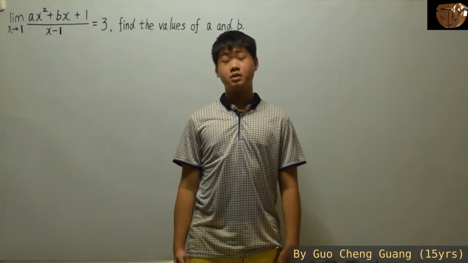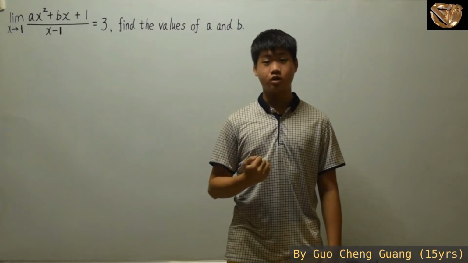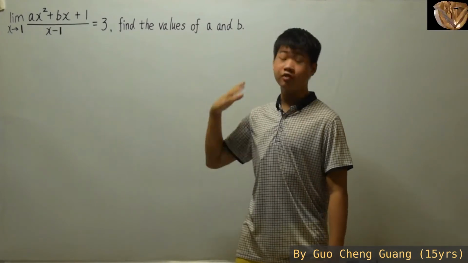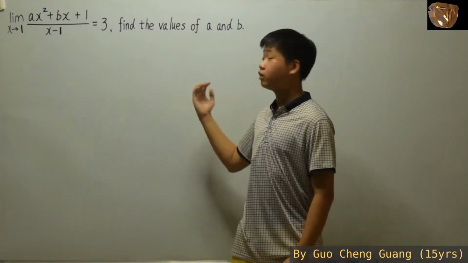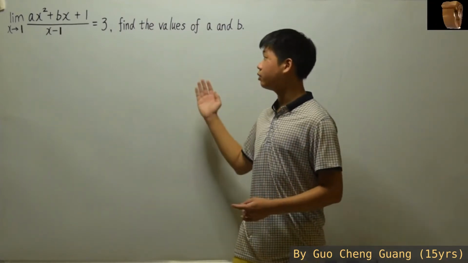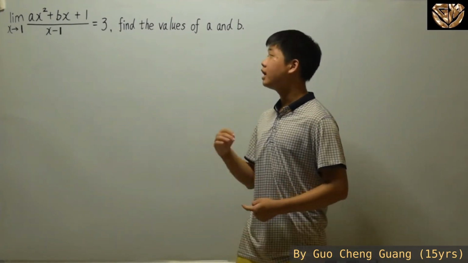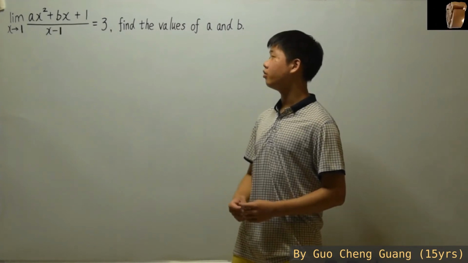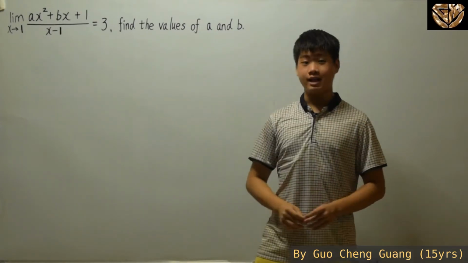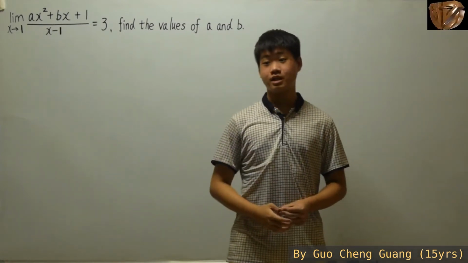In this lesson on the limit calculation, we'll continue to look at these types of questions. What this type of question does is that it gives you some kind of function. It gives you the result of its limit. But there are some coefficients or constants that they will need you to determine. In our case, what we're given is the limit as x approaches 1 of ax squared plus bx plus 1 over x minus 1 is equal to 3. And we're supposed to find the values of a and b. Alright, so that is what we have in this lesson.